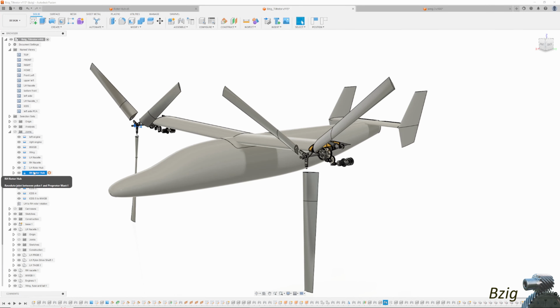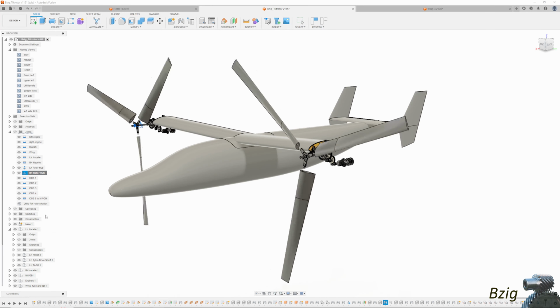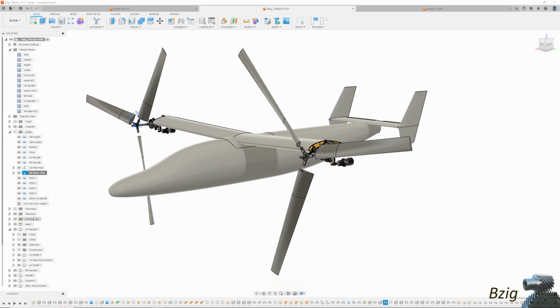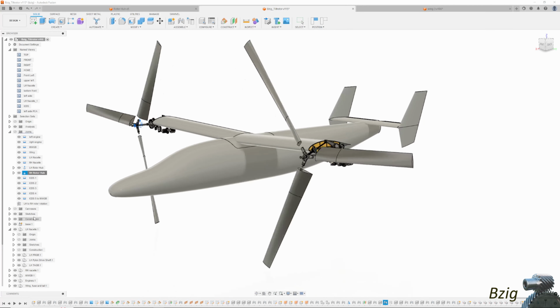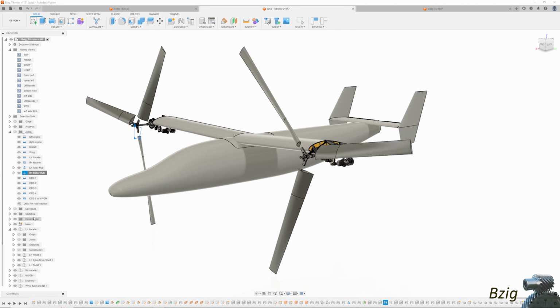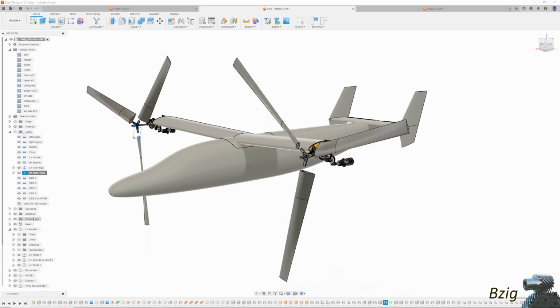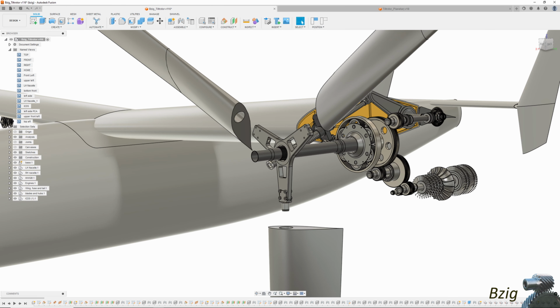Let's talk briefly about the rotor system. You can see this is incomplete as of this video. I haven't modeled the rotor controls and the hubs are incomplete. The hub for this design will be a 3-bladed teetering hub with an elastomeric hub spring, and the blades will have negative pitch flap coupling, which means when the blades flap away from neutral, they will also increase pitch. This is the same design as the XV-15 and the V-22.